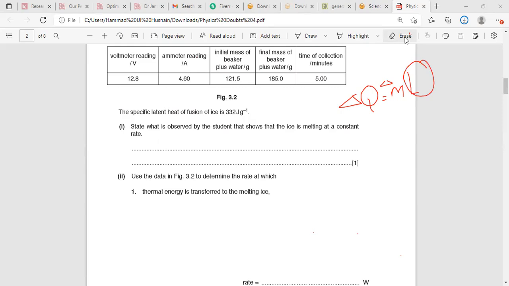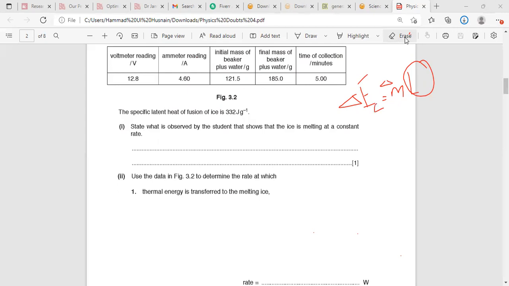Are you familiar with this formula, where L is the latent heat of fusion of that material? Yes. But isn't it E equals ML? This is just a representation. Delta Q is also heat or energy, and E is also energy, so both of them are right. I was representing heat by Q, but if you are comfortable with E, we just write E equals ML, for the energy of fusion. Okay.